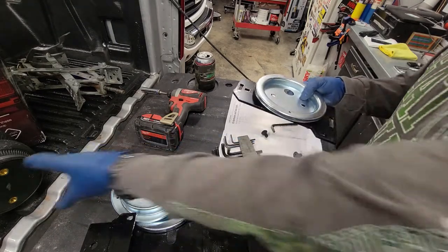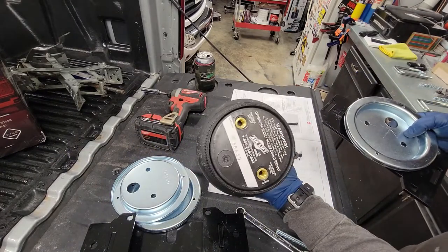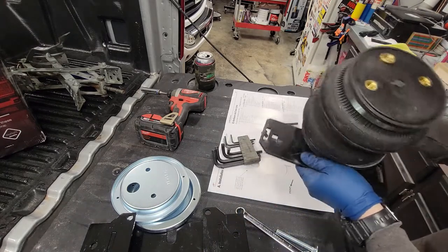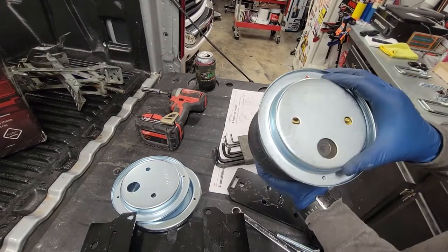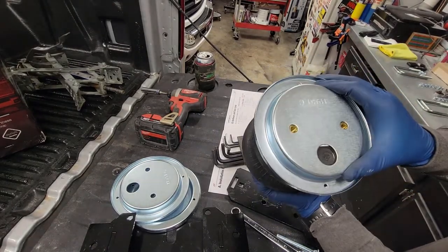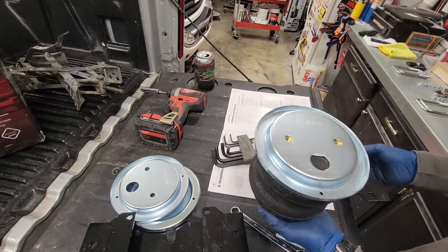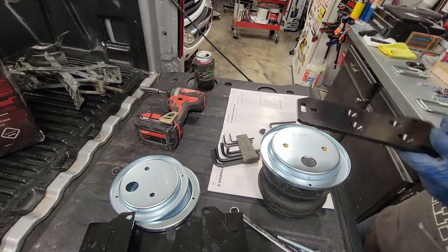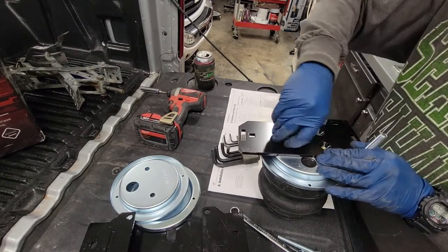We're going to grab a bag. The bag has three holes on the top side, two on the bottom side. We're going to put the bag, there we go. I'm going to line these holes up. See them there? And with this lag bolt in place, we can line these up, get these started.